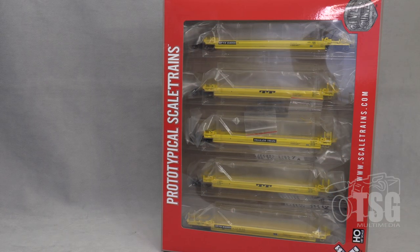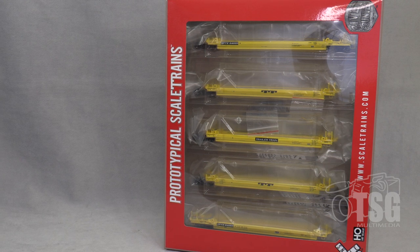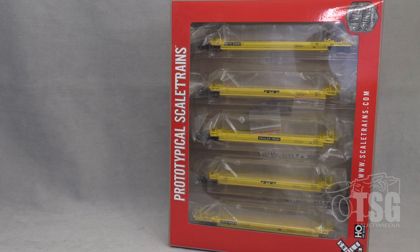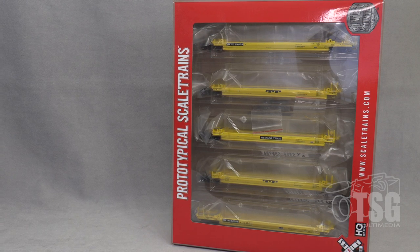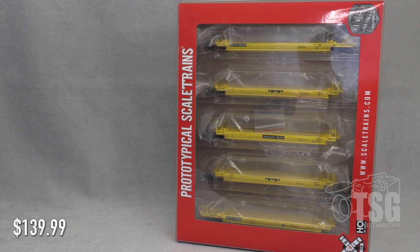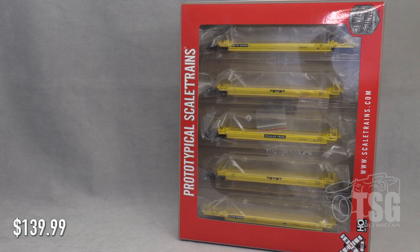All right, so here's what we're looking at today. This is an HO scale PS Trinity backpacker well car set decorated for trailer train from ScaleTrains.com. This comes in their rivet counter line and therefore has a lot of great detail on it, which we'll look at, and sells on their website for $139.99.